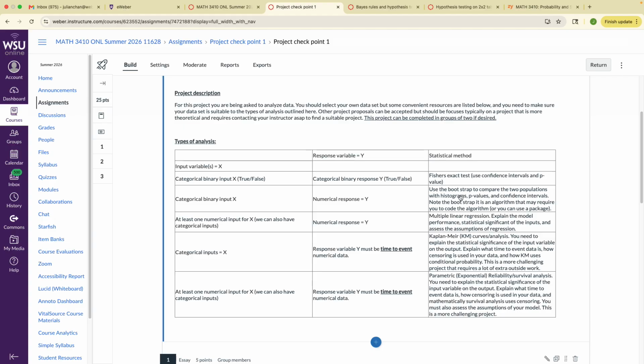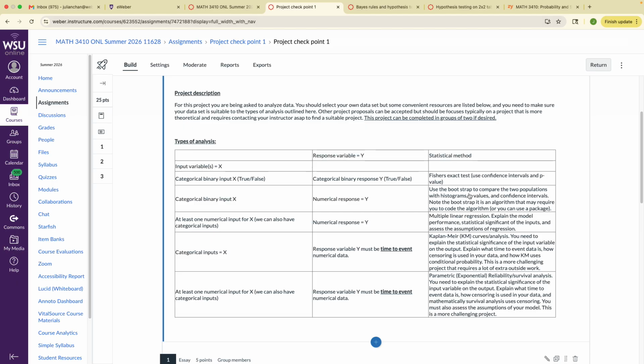Often in this case, in which there's just one categorical input, and that input happens to be binary, only two categories, I often tell people that they can do the two sample t-test over the bootstrap, just as a comment. The bootstrap is covered in this course. The two sample t-test is not, but I find that people are usually able to manage, and it's up to you.